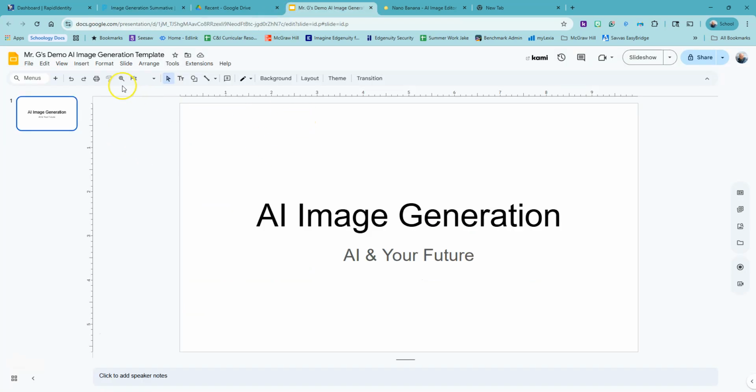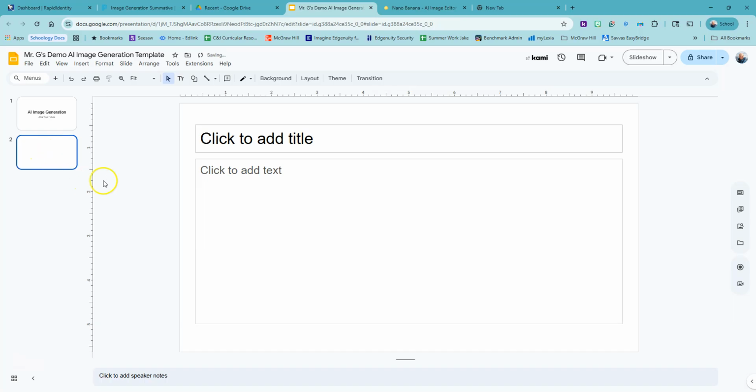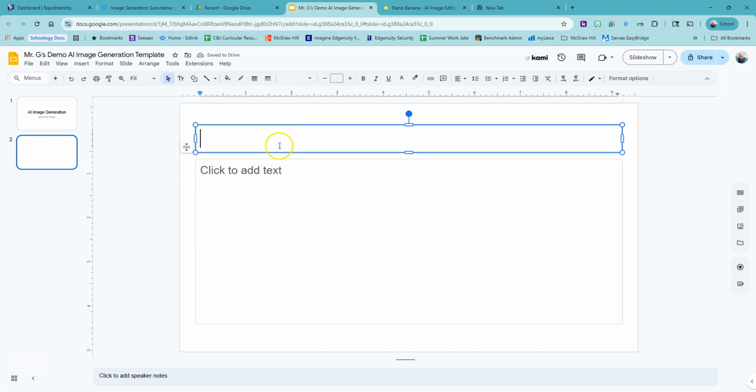So, I want to show you a couple things. You need to add a slide, and this slide needs to have the 3 ways that you're going to test AI image generators. So I'm just going to call this My 3 Tests. Image Generator Tests.